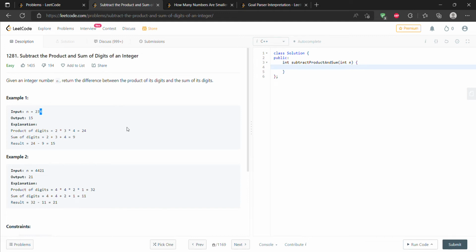So first thing, we need to create an integer variable. We'll call it product. That will be initialized as 1. The reason why product gets initialized to 1 is because we want to make sure that each time we are multiplying each individual digit, the product actually gets multiplied.